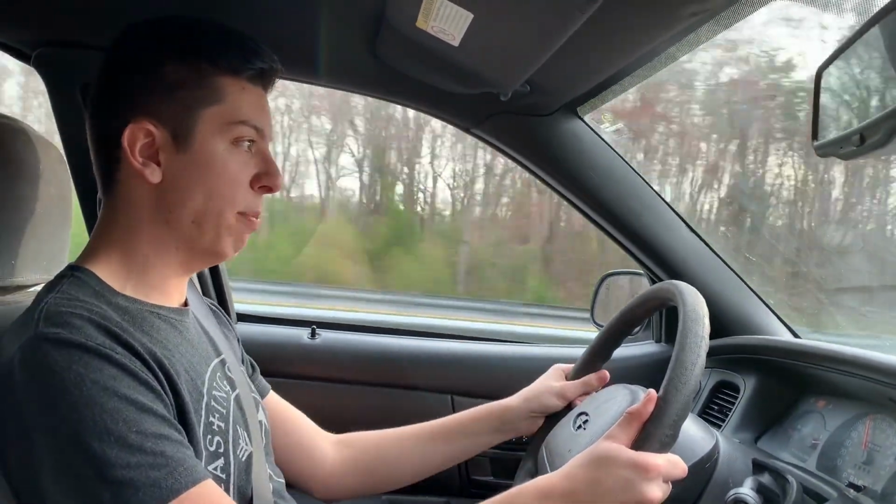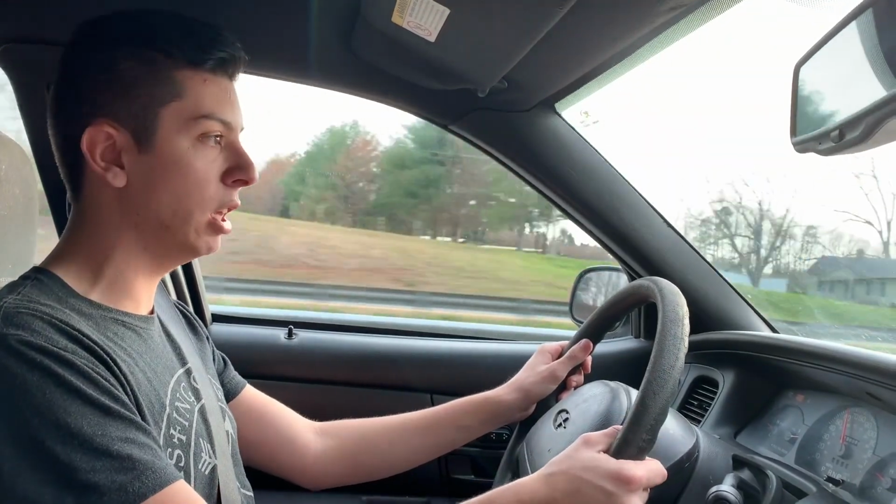All right, so driving this on the highway, it's a really smooth ride. I mean, you don't feel any bumps, or you don't really hear the road. He does have the muffler or the exhaust a little unhooked, so you get a little bit of that V8 rumble, which I like a lot.